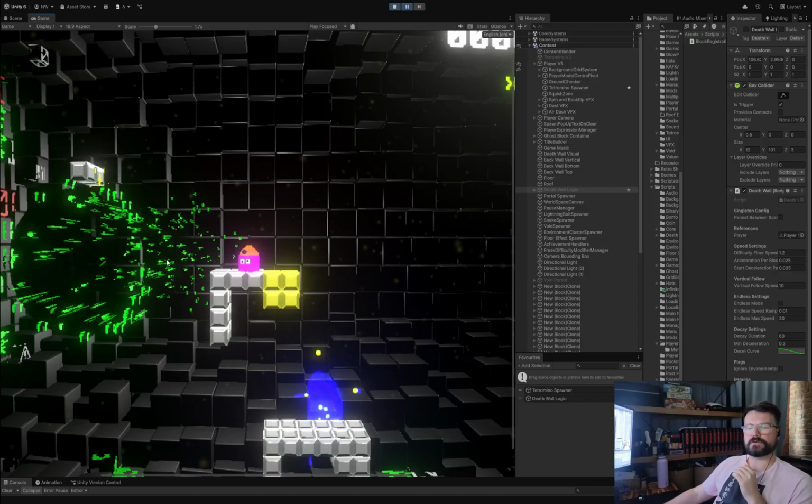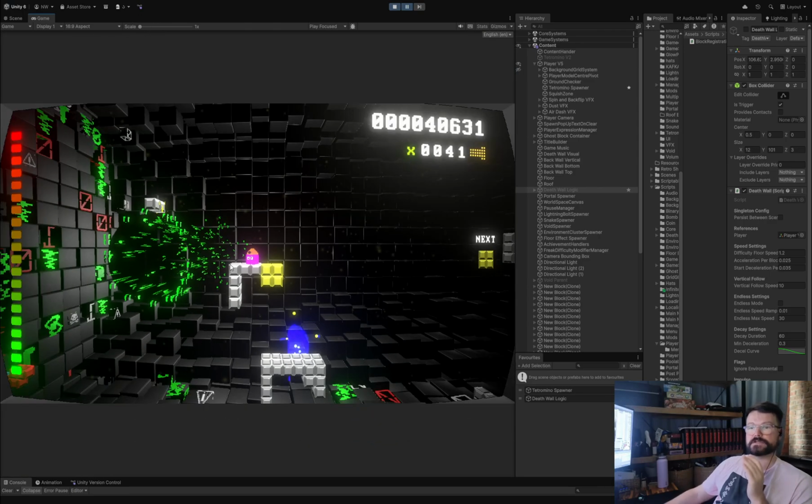So I added this transparent drop-off, this transparent fade to the end of the occlusion tunnel. And that looked really great. Then I ran into the issue of these particles, these blocks, being spat along this tunnel and just disappearing into the back wall, which wasn't very good. So I had to more properly integrate the death wall with the back wall, where the particles should actually be hitting that wall.